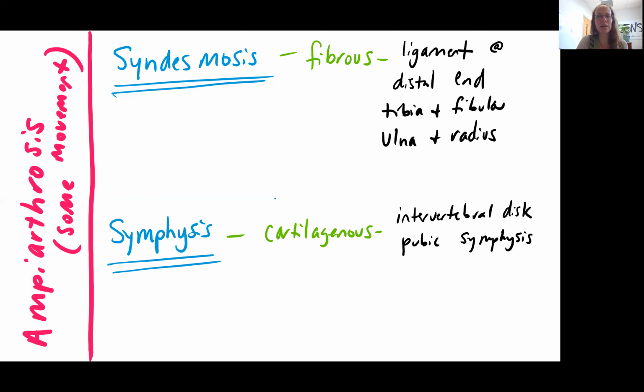Symphysis is something that you've named as part of your lab work. You should have named the pubic symphysis, which remember is that pad of fibrocartilage in between the pubic bones. That is our definition of a symphysis joint, a pad of fibrocartilage. And so not only do we see the pubic symphysis as an example here, but also the intervertebral disc.